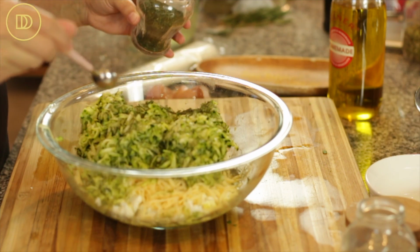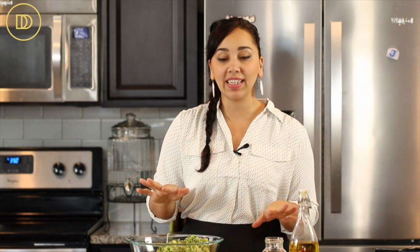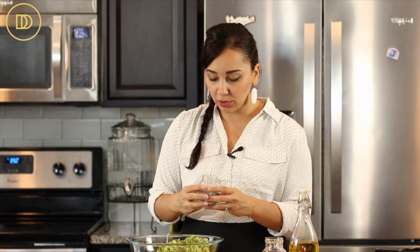Now I'm going to add a teaspoon of dry dill. I always have dry dill on hand. It's winter and it's not that easy to find fresh dill, and dry dill still has a lot of its flavor. So I'm going to go ahead and use that.